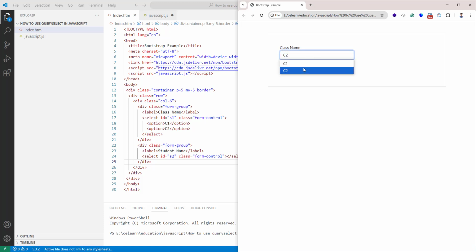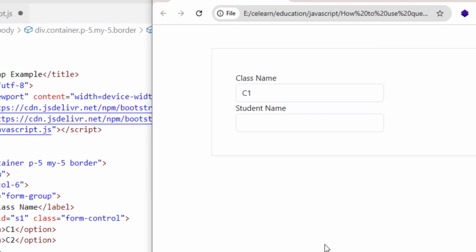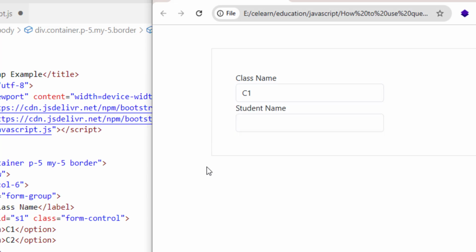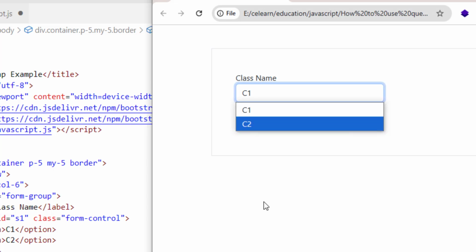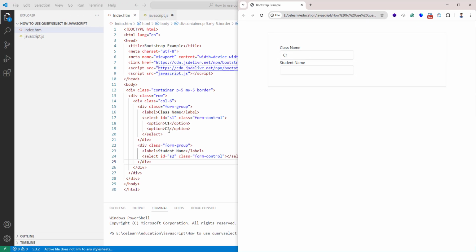You can see we have one select for class name and one select for student name, and we want that when we click on C1, all students which are related to C1 will be shown in student name, and when you click on C2, all students who are related to C2 will be shown in this select tag.